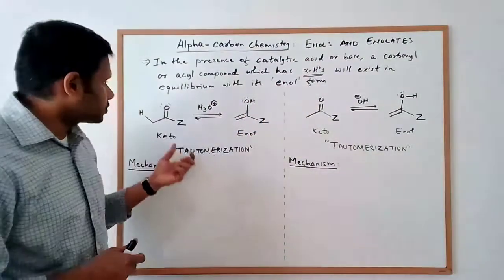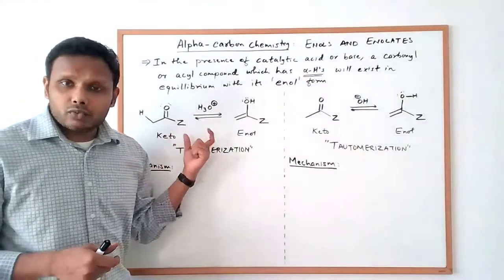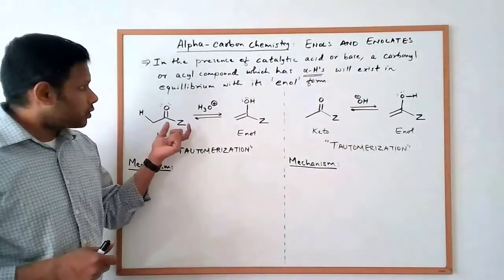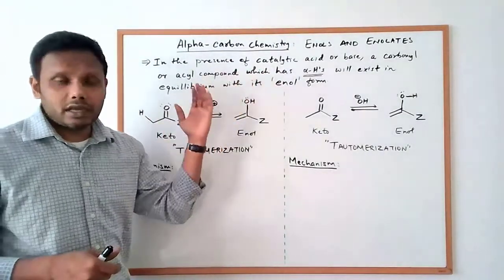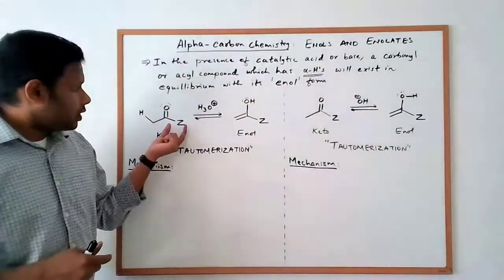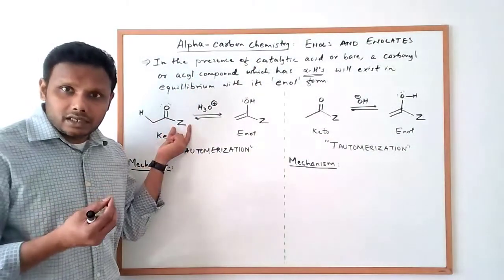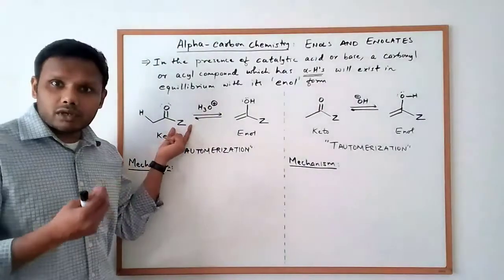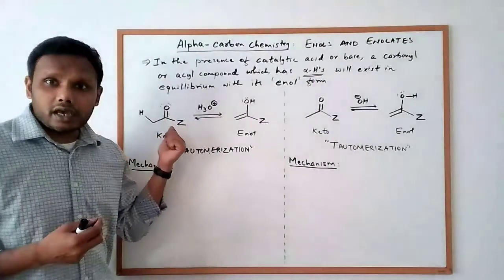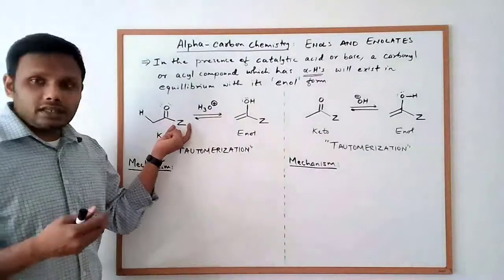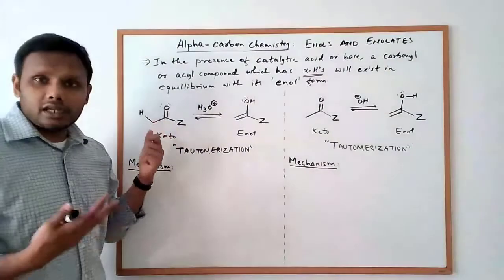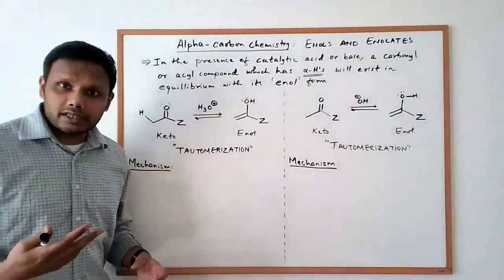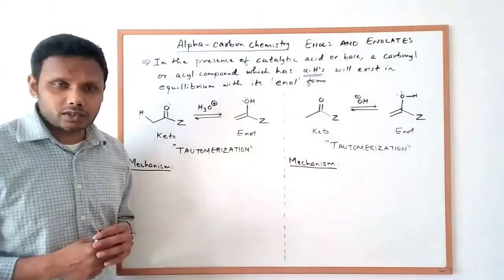Now, what are these enol forms? So let's look at a schematic here. I've drawn a very generalized schematic here. I'm using a structure that would basically encompass all carbonyl and carboxylic acid derivatives. If I replace that Z with a hydrogen, we're talking about an aldehyde. If we replace Z with a carbon containing group, then we are looking at a ketone. Or if Z is a nitrogen containing group, we're looking at an amide. Or if Z is an oxygen with another carbon containing group, we are looking at an ester. So this is a very generalized structure.